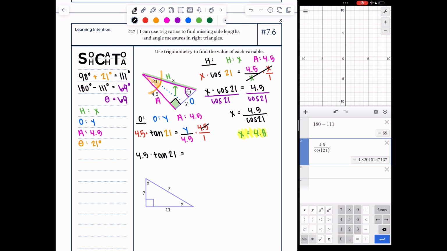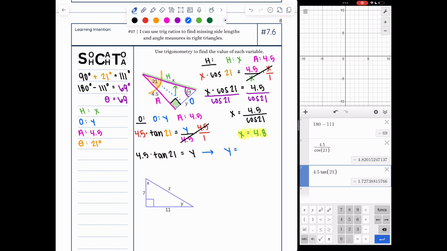And then on the right-hand side, 4.5 divided by 4.5 is 1. So the y is by itself. This goes directly into a calculator. And if you're having any calculator problems, you can always let me know, and I'll try to help you however I can. And I get 1.727. I would keep that at 1.7. If you wanted to round it to 1.73, you're more than welcome to do that.